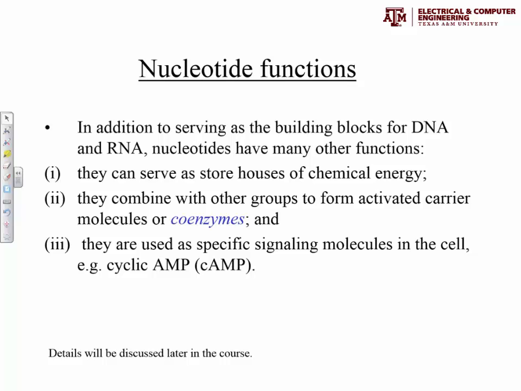Like they are carriers of energy, okay? It's like, if you have a battery, you can move energy from one place to the other. These guys can do that. And they are also used as specific signaling molecules in the cell. Example, cyclic AMP. Again, this will be elaborated in a later chapter, right? cAMP, right? And the details will be discussed later in this course.